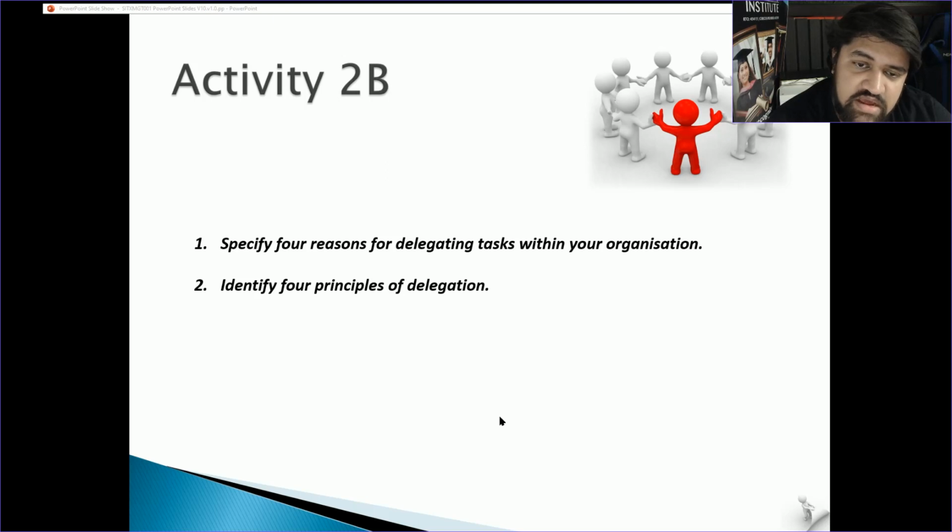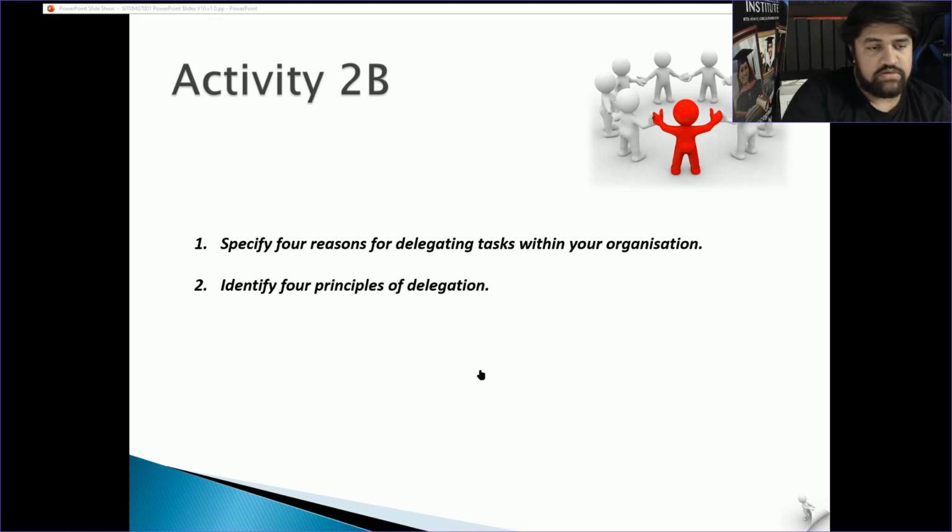So note down the 4 reasons what you could do and why we'd be delegating the task. If we're thinking about it, we want these people to get promotions. We want them to be able to learn a new task. We want them, if we've got more important things to do, to take over things that they can easily complete, and we can move on to much more complex tasks so we can free up time for ourselves in the future.